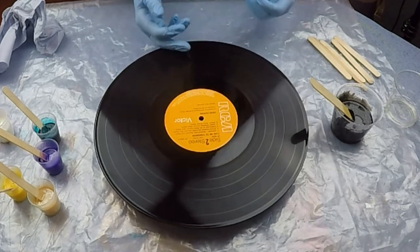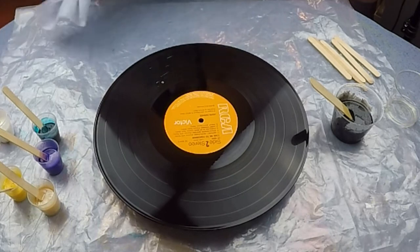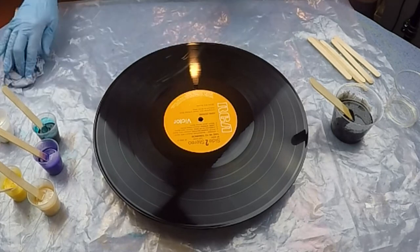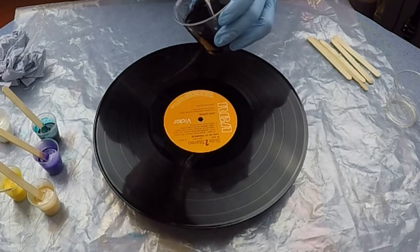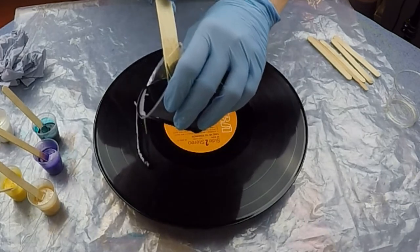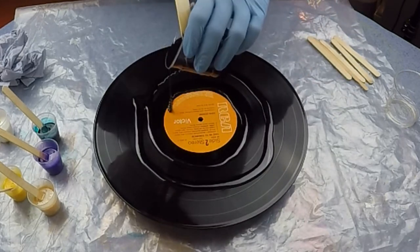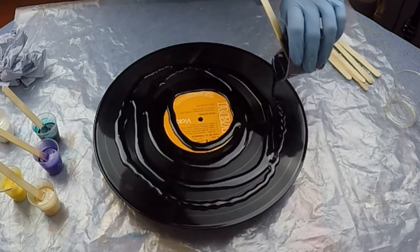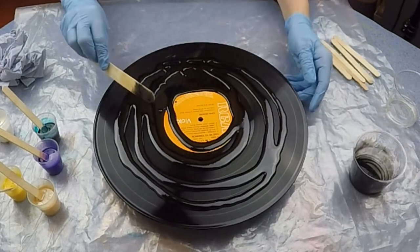Okay, right, let's get on. I'm going to first off pour this black on. What a mess I'm getting myself in here. Right, I'm going to pour the black on first. Right, let's see if we can spread this out.